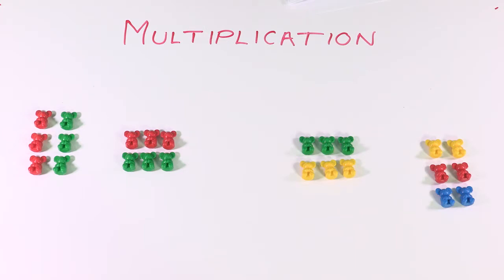So with our first diagram, we'd start with three, count on four, five and six to have a total of six bears. In our second diagram, we'd start with two and count on from two, three, four to finish the second group and five, six to finish the third group of bears.